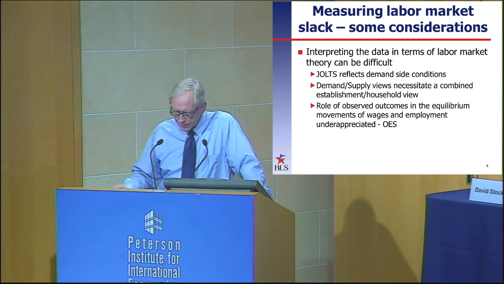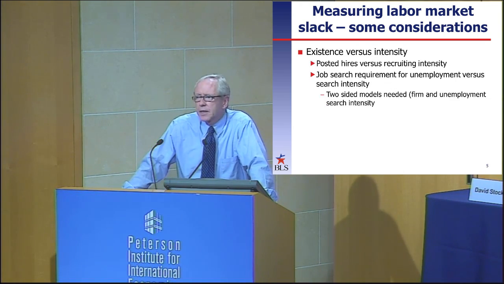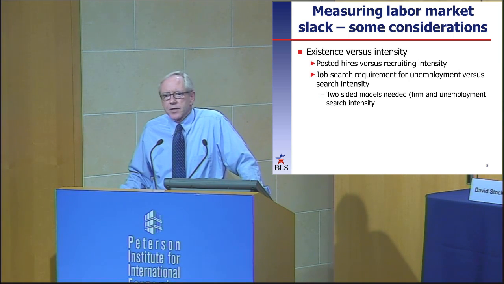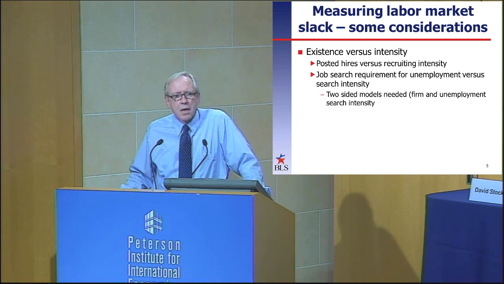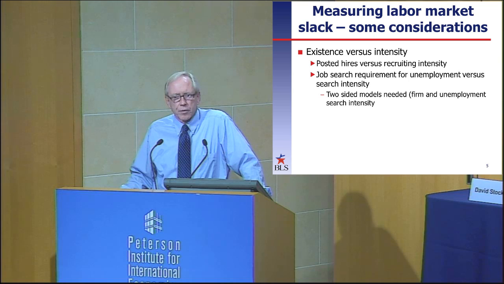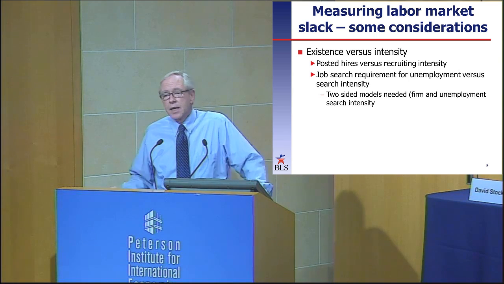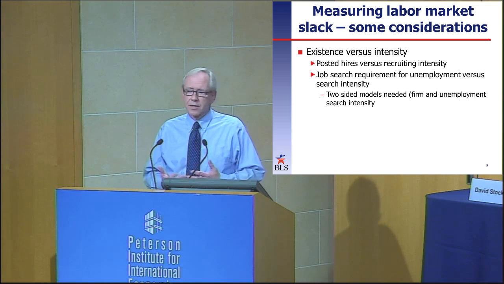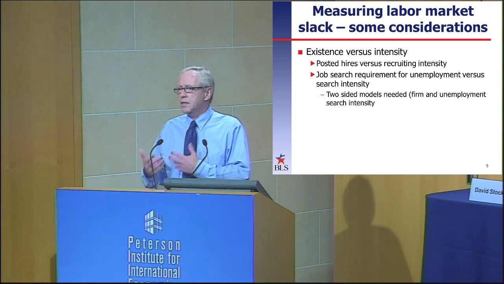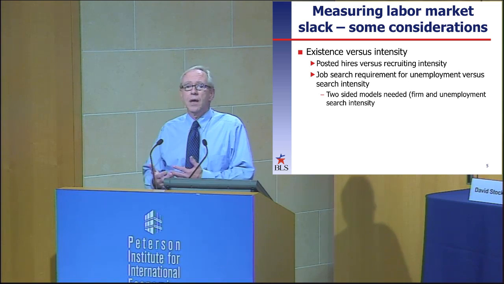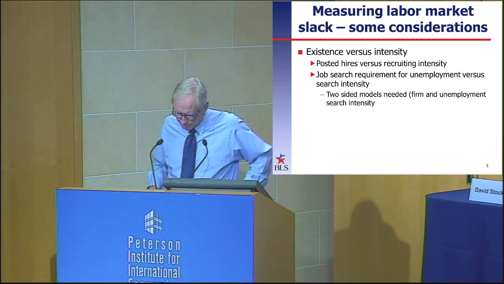Going to slide 5, I think there is a need for looking at the issue of existence versus intensity. We have a lot of existence measures, but we don't have certain intensity measures, such as how intense is the search by firms for employees? How intense is the search by employees for jobs? Or how intense, to use Betsy's example, is the desire for more hours if you're working part-time or if you're working full-time, or the desire for another job?